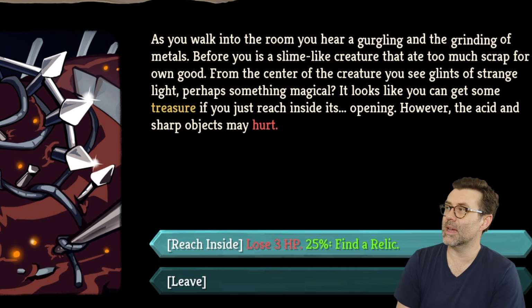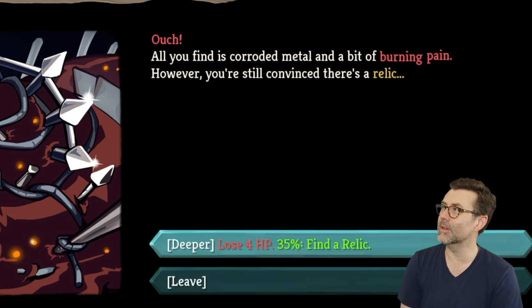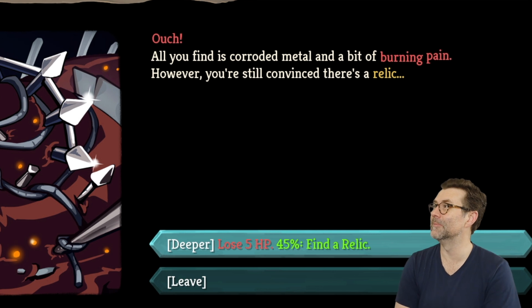So do I reach inside, lose 3 hit points to find a relic, or have a 25% chance of finding a relic? Yes. Ouch! All you find is corroded metal and a bit of burning pain. However, you're still convinced there's a relic. So now I'll lose 4 more and have a 35% chance. Since I don't have elite bosses ahead of me on the map, I'm going to go for it because I really want that relic. But oh my gosh, my luck is terrible.